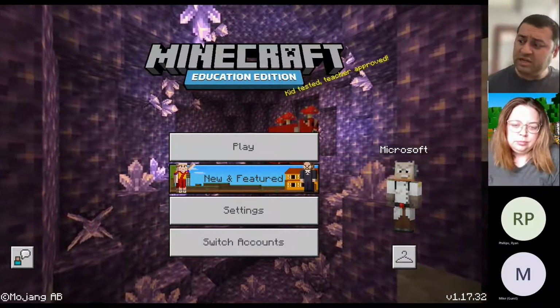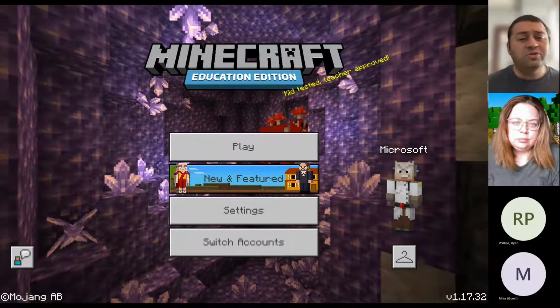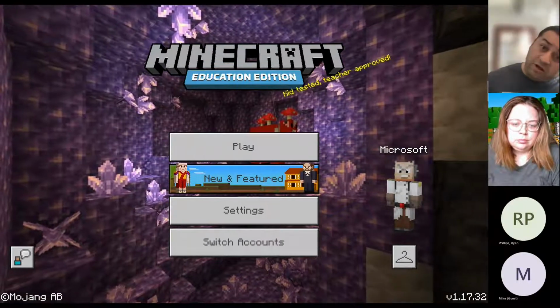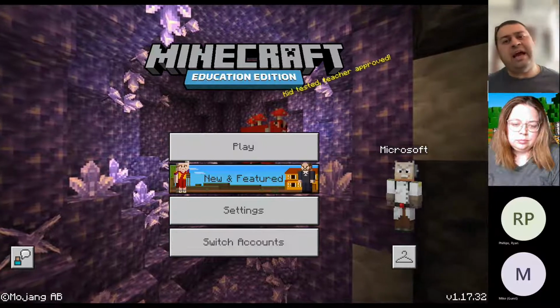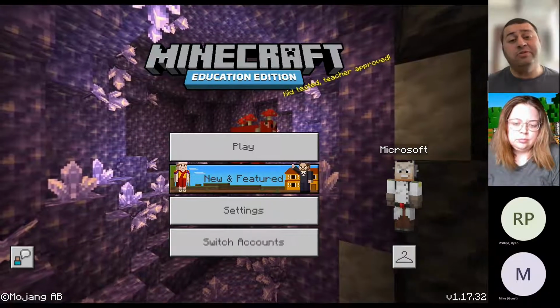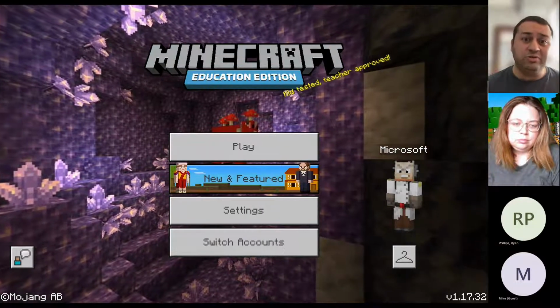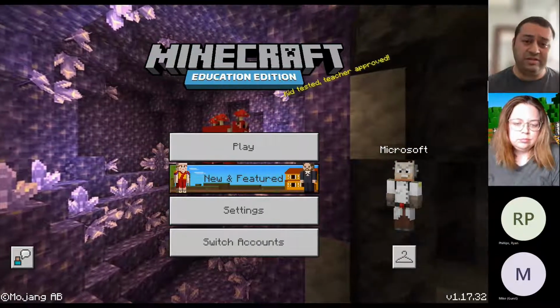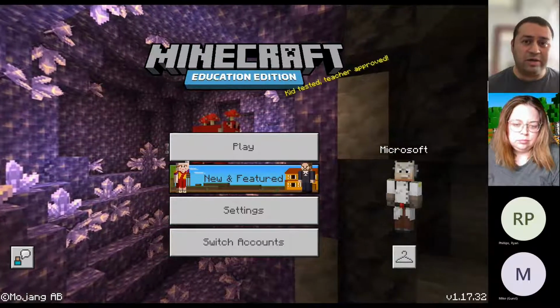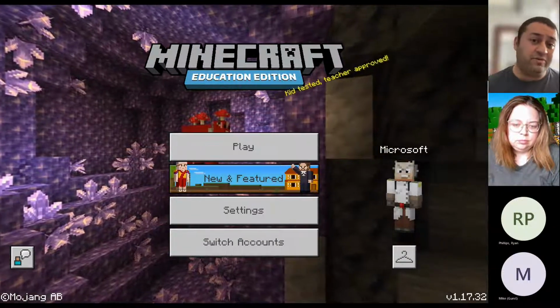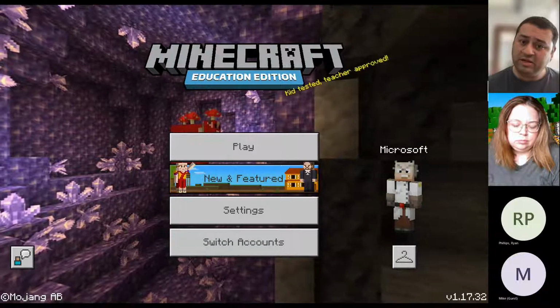It'll work on all of those. When you open it for the first time, it's just going to ask you to log in. Use your school board credentials. A lot of your students are going to come rushing at you and be like, hey, I have a Minecraft login. Great. Do not use your Minecraft login, because Minecraft Education Edition only allows school accounts. A regular account won't work. So use your school email for yourself and your students.